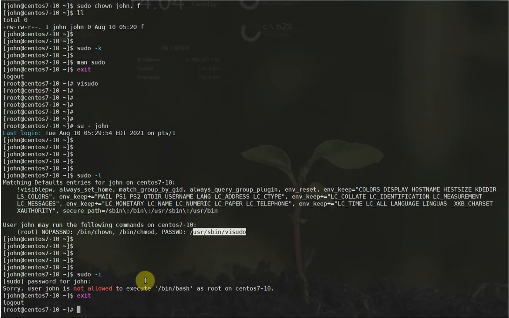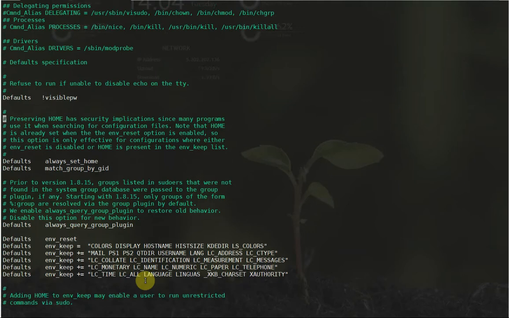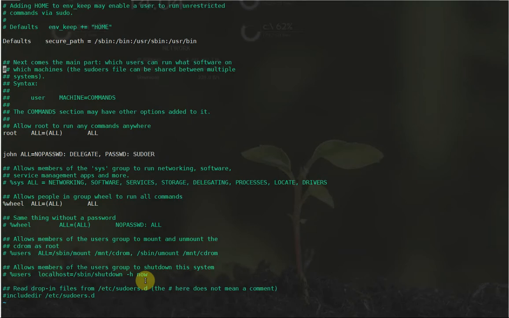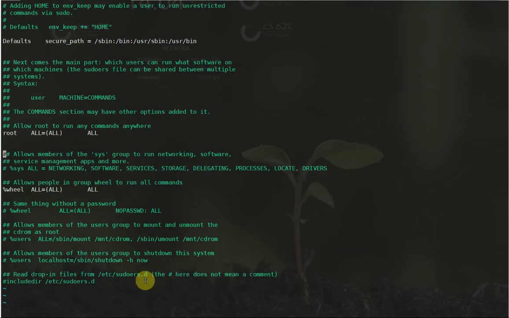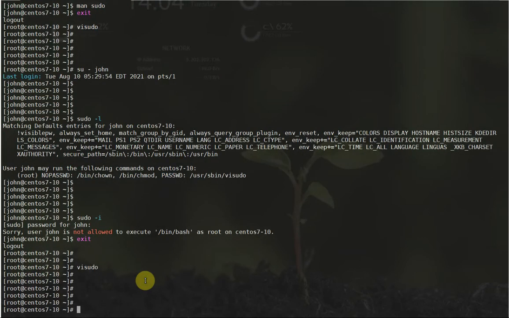Let me exit and remove these aliases for John, and add John to the wheel group, which is our sudoer group, with this command: usermod --append --group wheel John.